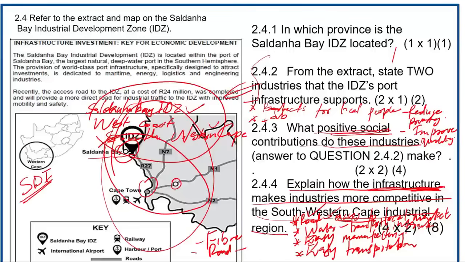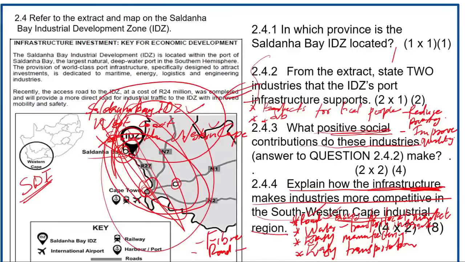It is a corridor, which means it is along. It is more like a polygon than a point feature. So you can look at Saldanha Bay here as a point feature, then you can look at Cape Town here as a point feature. But now, when you join all these places together with a line, and you join the lines together, you are going to get a polygon. So it's the entire area.